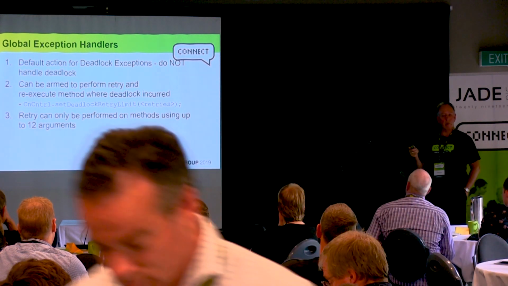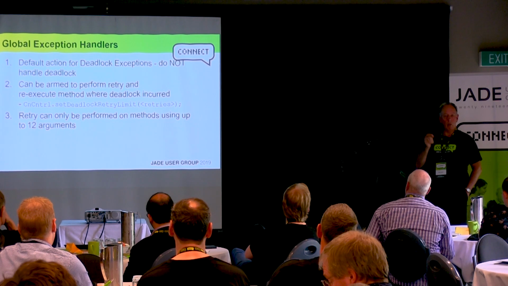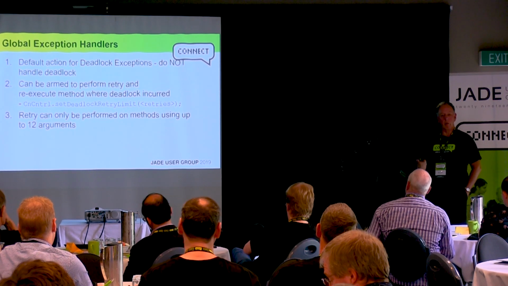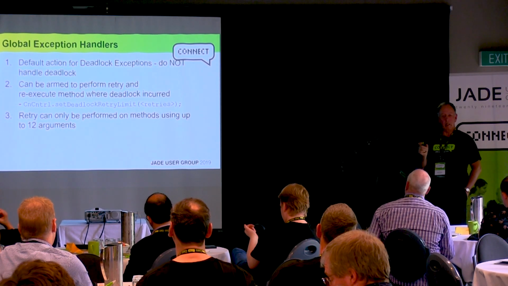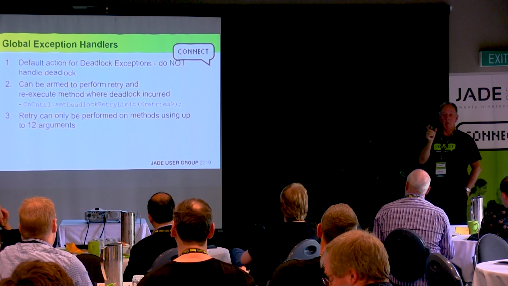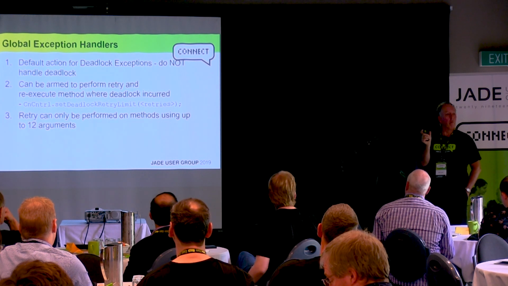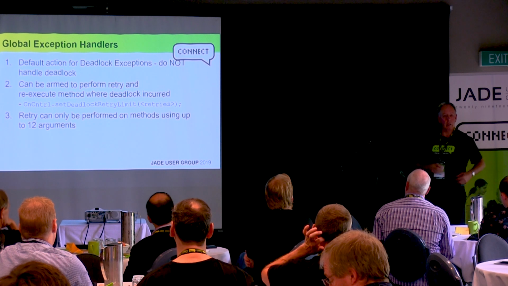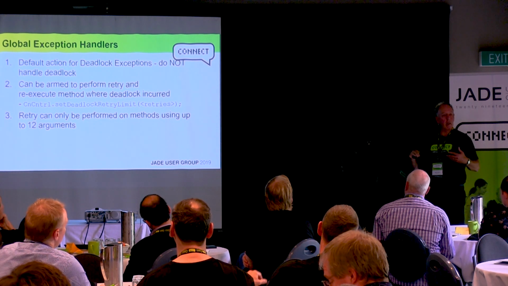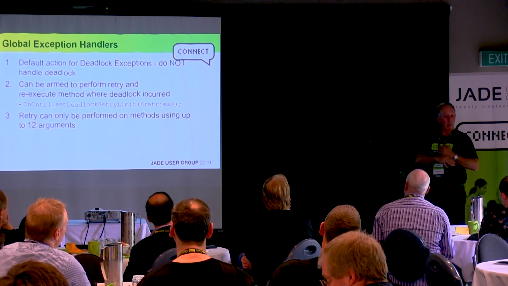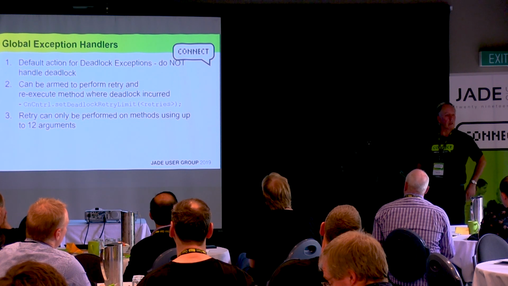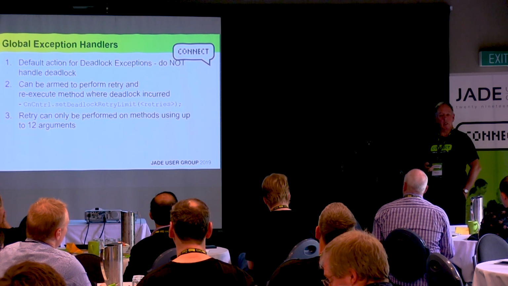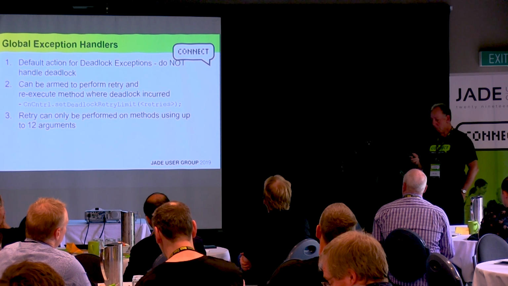But basically what will happen is the deadlock will occur, the stack will be cut back, but we search through the stack and we find out the methods where we can retry from, and we will save off all the arguments, let the stack get cut back, basically so you go back to idle, and then we will retry that method again with the arguments that you passed to JADE.